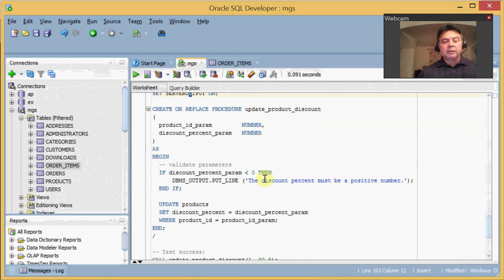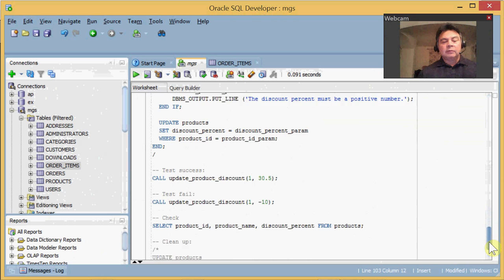It should write that little routine, an error routine rather. So then we're going to update products, and we're going to set the discount to equal the discount percent parameter, where the product ID equals the product ID parameter. So again, if they're the same.